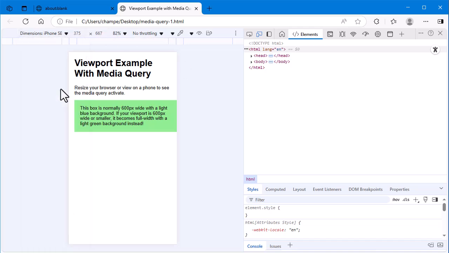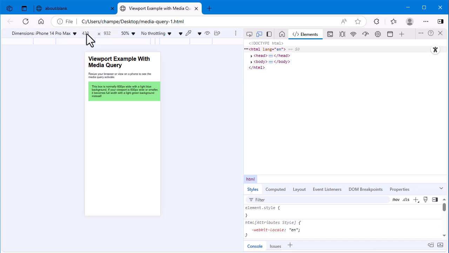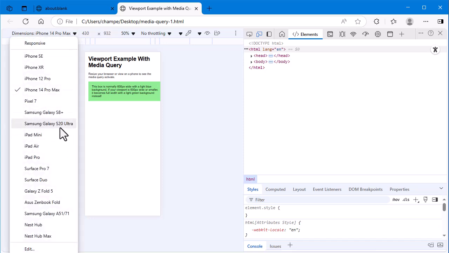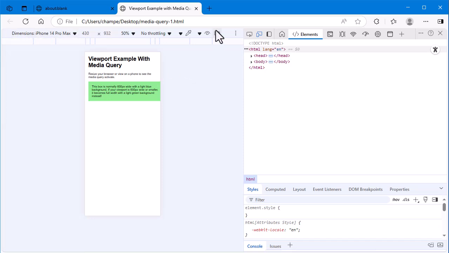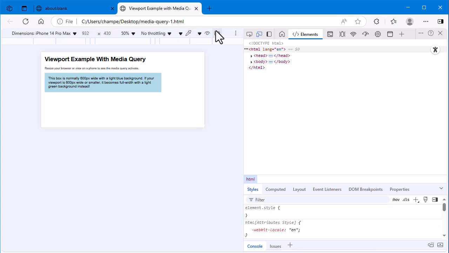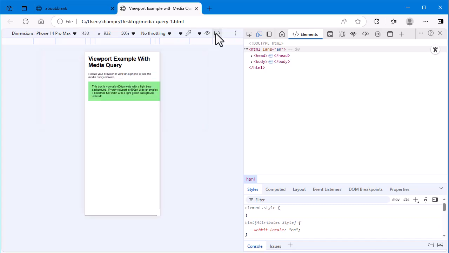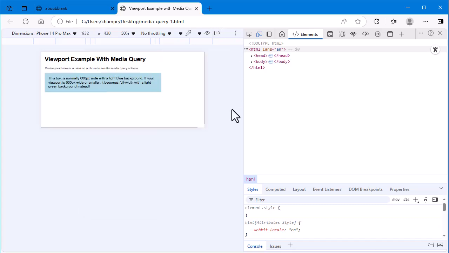If I pick an iPhone 14, still 400 wide. If I pick, well, we can just rotate it. And now the width has changed, which is 932. So you can see how it responds based on flipping, even just rotating your device will give you a different responsiveness.